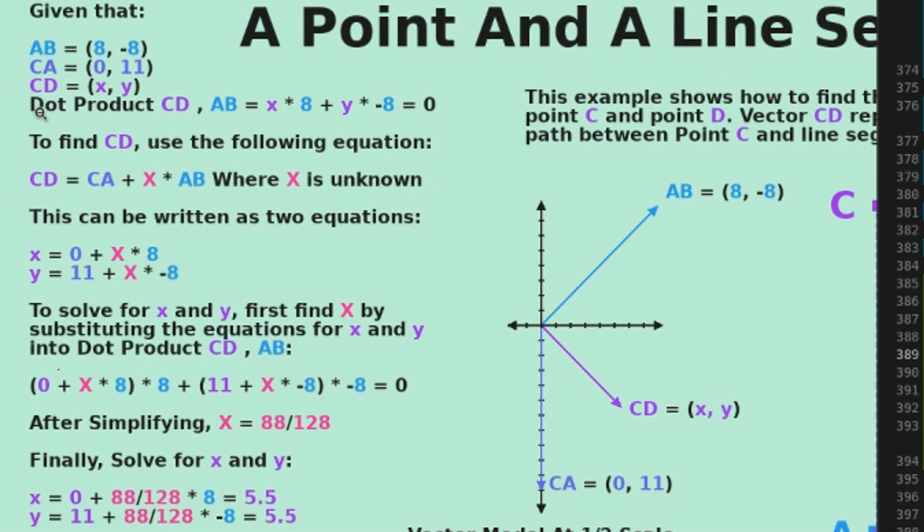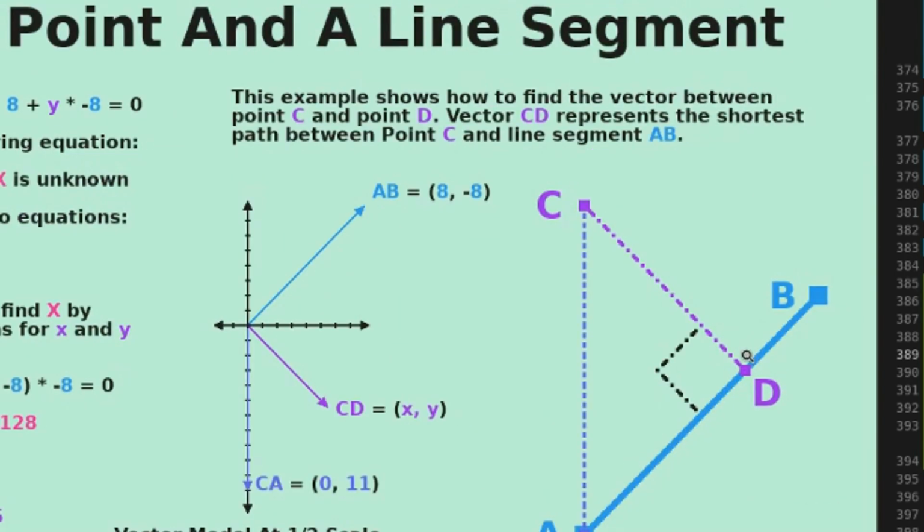Another thing that's crucial that we also know is that the dot product of CD and AB, which is this equation right here, is going to be equal to 0. We don't know the x and y values of CD yet, but we do know AB has the x value of 8 and the y value of -8. But we do know that the dot product of those is going to be equal to 0. And the reason for that is because they're perpendicular. So if you do the dot product of CD and it's perfectly perpendicular to AB, we're going to get 0.